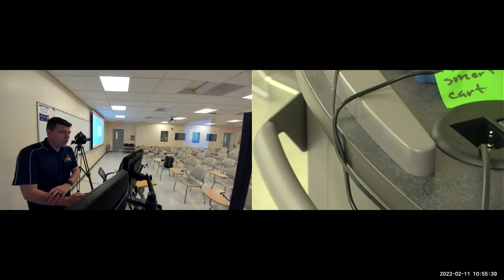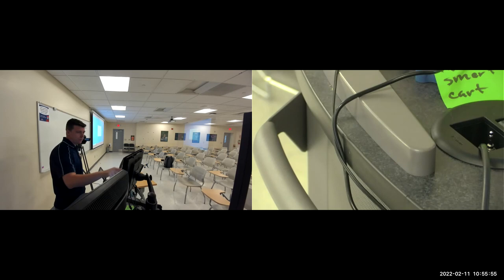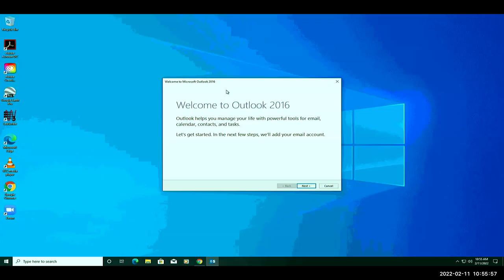John, sometimes in the morning, the PC with the mouse is turned off. The screen is black. How do I turn it on when that happens? So down below, you should have access to two computers. Let me share my screen again and show you real fast. I just want you to be able to see it as clearly as I can make it.